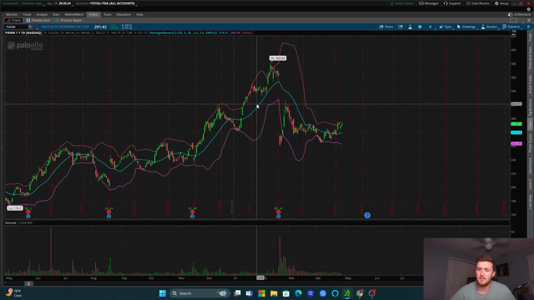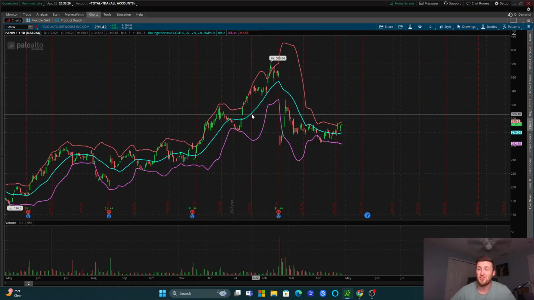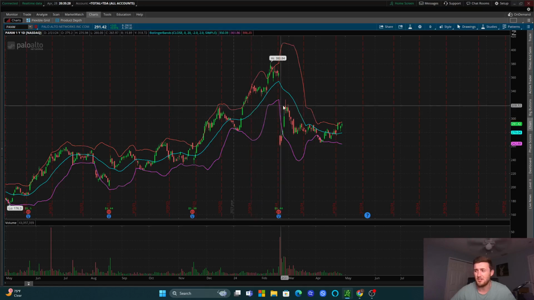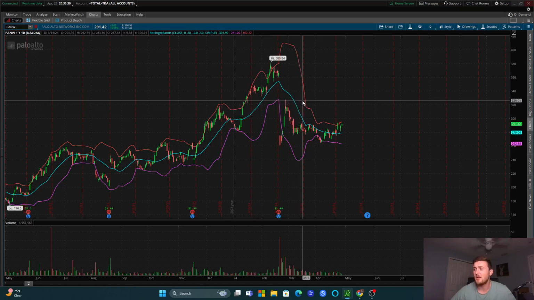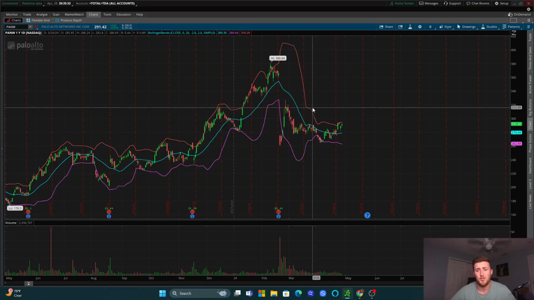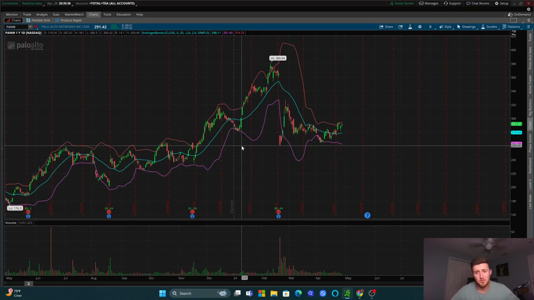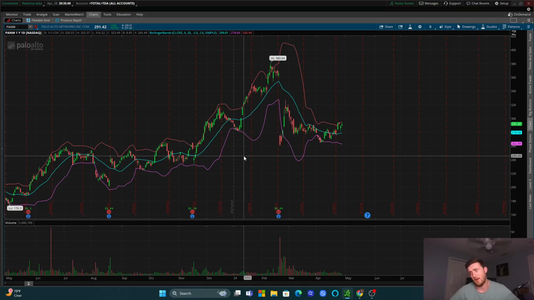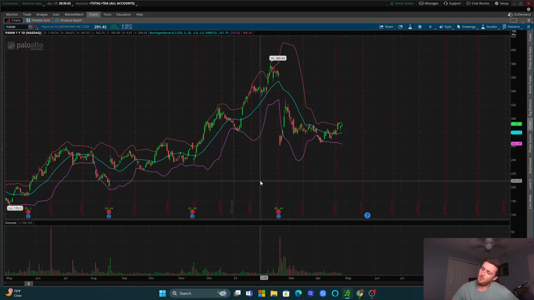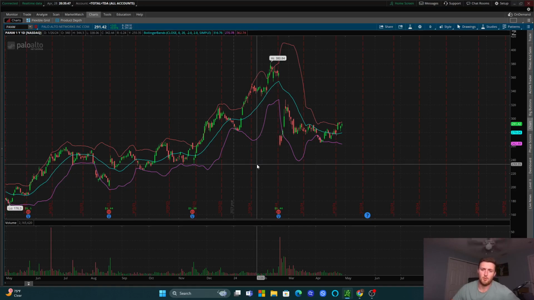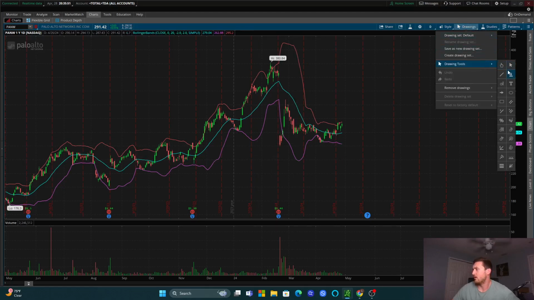It's one of those things that if you make shorter term profits on a longer term chart more times, you're going to give yourself a great opportunity to consistently see that account grow slowly. It keeps you from having huge losers, but it also helps you grow in the long run. So before we actually look at buying any point on here, let's identify the best points to buy on here. So let's draw out our drawing tools here.